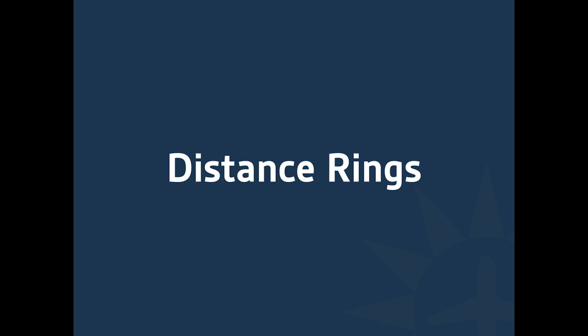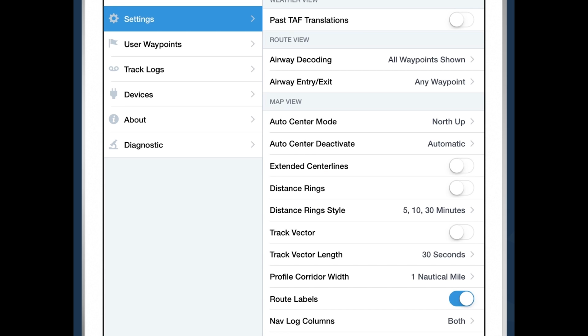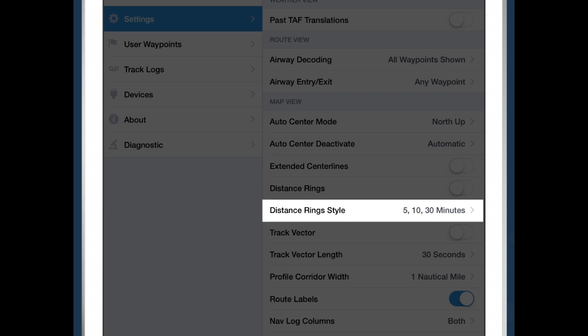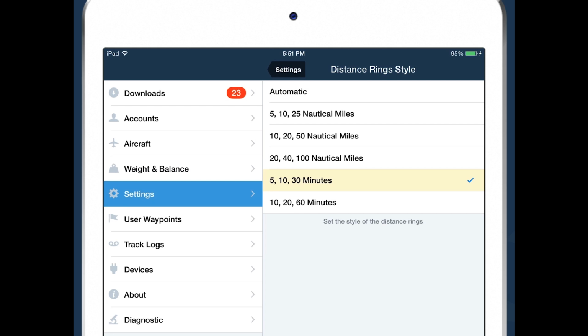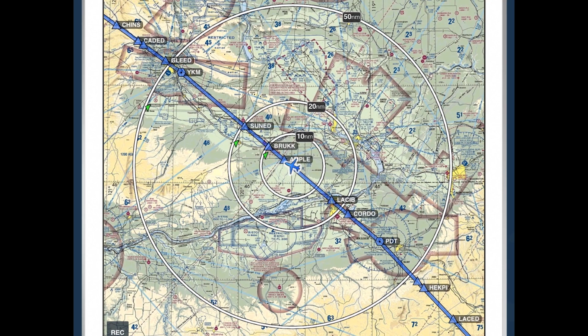Earlier we talked about the distance rings and how I personally have mine set up for time. How did I get that? So on the More settings page here, one of the options is distance ring styles. If I select that, I can see that I can go between distances, between times, and personally I like the 5, 10, and 30 minute option there. It gives me a good picture of where the aircraft's going to be. But if I select some time or some distances, I can see that information too. Here's 10, 20, and 50 miles out. You'll also notice the little green triangle there, and that's actually my track along the ground. So that's where I'm going to be if I stay on my current course when I reach that point.